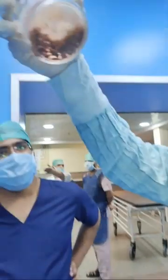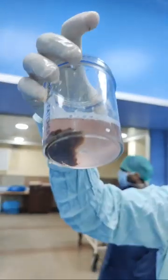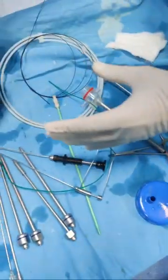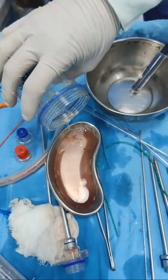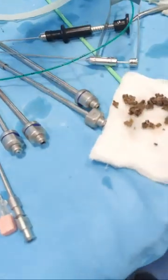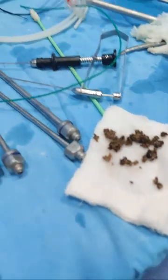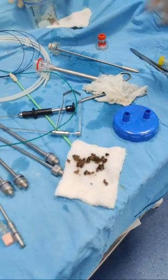Now you see. Can you see we have broken it into very small fragments? You can show from here. And if you want to show on the monitor. So we can take out all this with the 21 French track with minimal time.